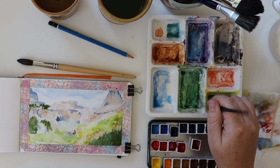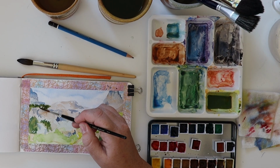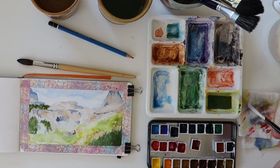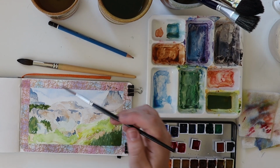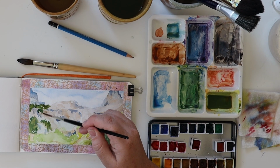If you're curious how I painted the first layer of this little painting in my sketchbook, go ahead and check out the previous video, part 1, of doing the first layers in my sketchbook of Glacier National Park.